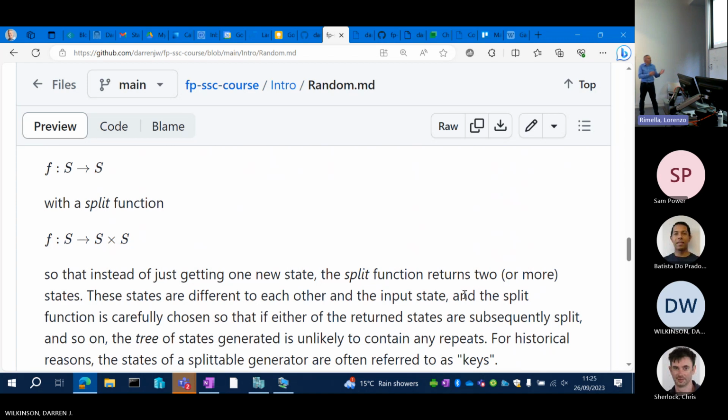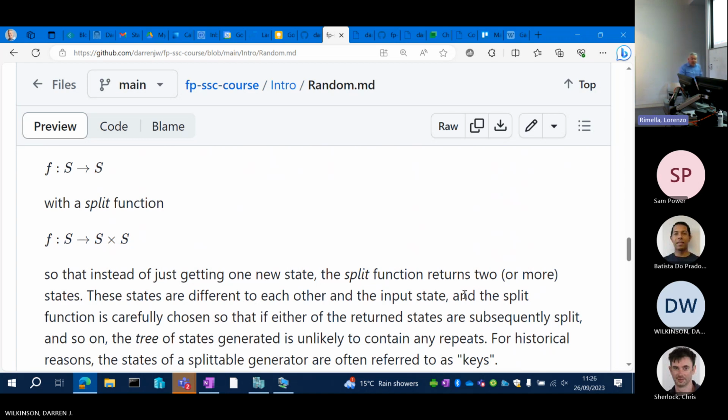So it's an incredibly simple variation on the above, but it now allows you to do things in parallel, because now you have two states, so you can give one state to each of two computations, and those computations can proceed in parallel. And the trick of designing these splittable generators is you make sure that this split function not only gives you different internal states, but subsequently when you do additional splits, you get a tree of states that are guaranteed not to overlap. So you get this massive tree of states that don't overlap, or at least incredibly rarely overlap, and so it's safe to use the different splits in different parts of your program in parallel with each other any way you see fit. And this really does solve the parallelism problem.